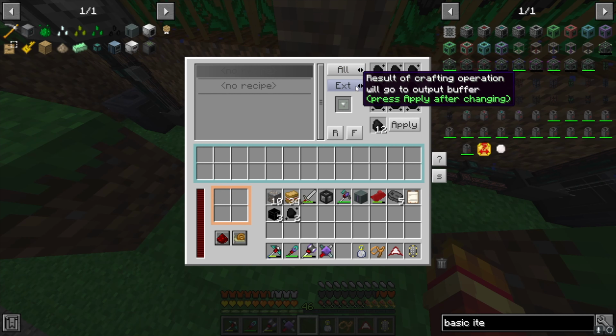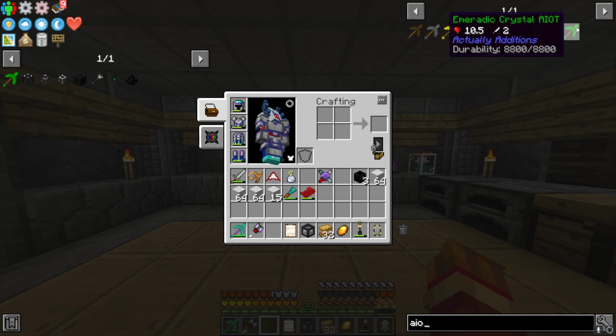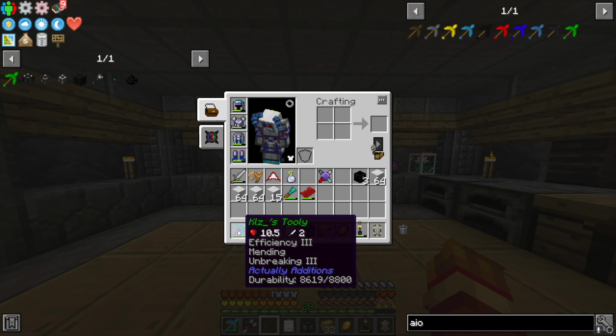Also, we've got some new tools. I found a tool called AIO, all-in-one tools, and 8,800 durability. You can enchant them. I had a mending book, and then I bought the unbreaking and efficiency off of the black market, or I don't think it's actually the black market. It's just enchants. They've got some books in there.